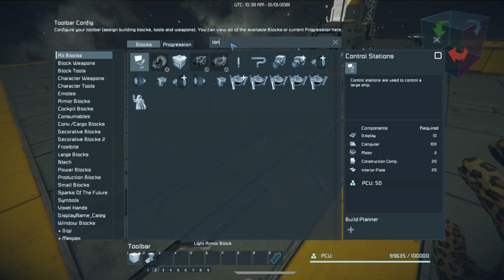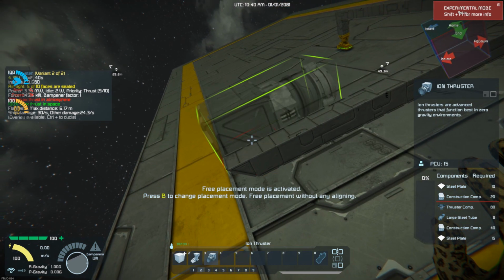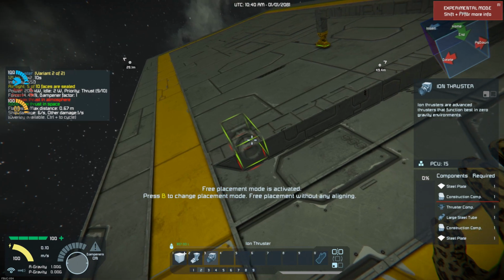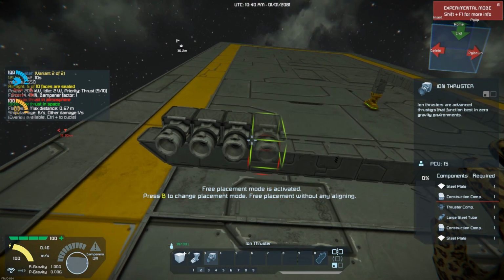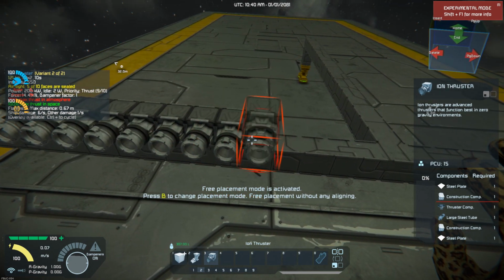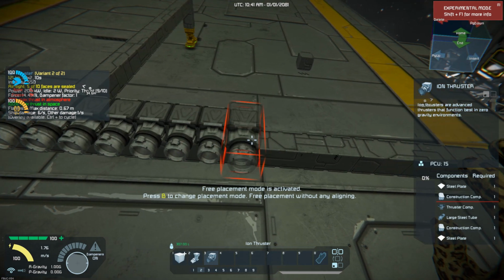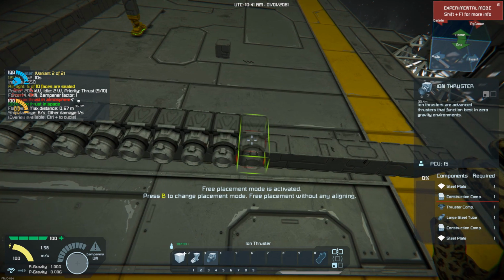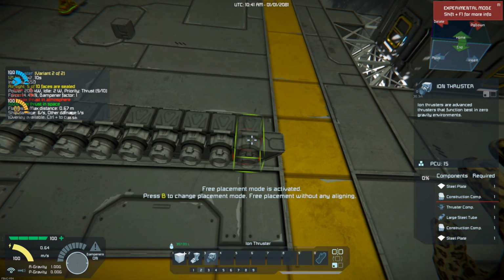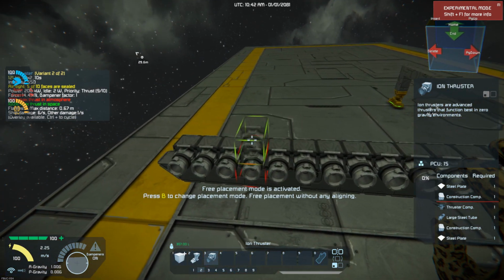But first, let's see. We want ionic thrusters. We're probably going to stick with normal ionic thrusters. I think I'm going to save the large one for the Corvette class. But we'll see what it looks like. We can always adjust it. We want you facing in this direction. We want a lot of ionic thrusters. Okay. Let's go ahead and make a second row.